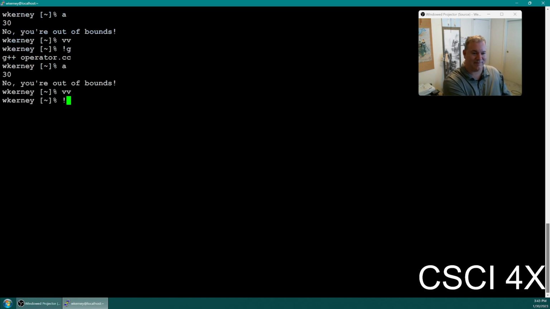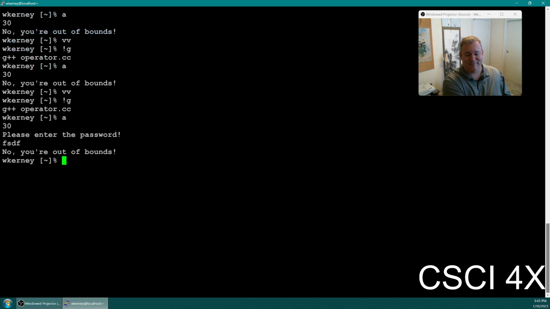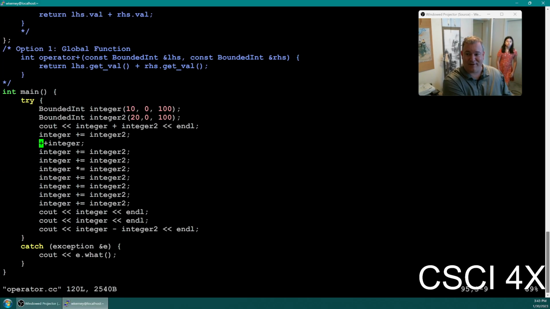Whenever we do a plus plus, now it asks us for a password. Like you can do absolutely horrible stuff like that. So don't do that. That's bad. That's straight up job security code right there.